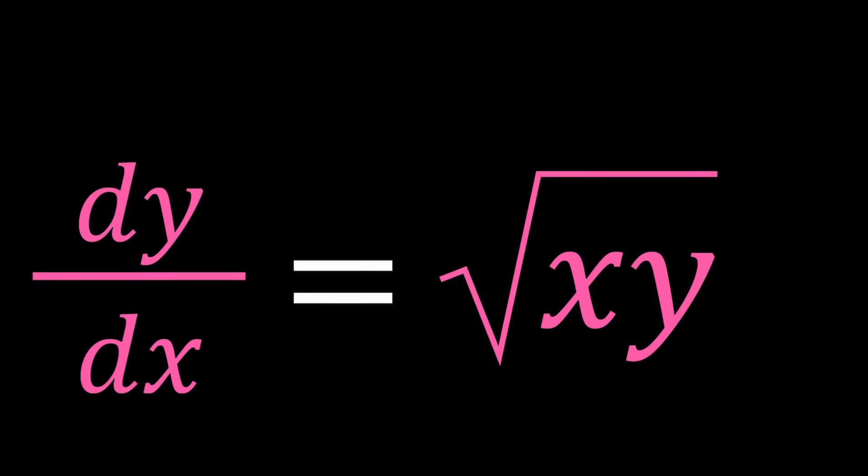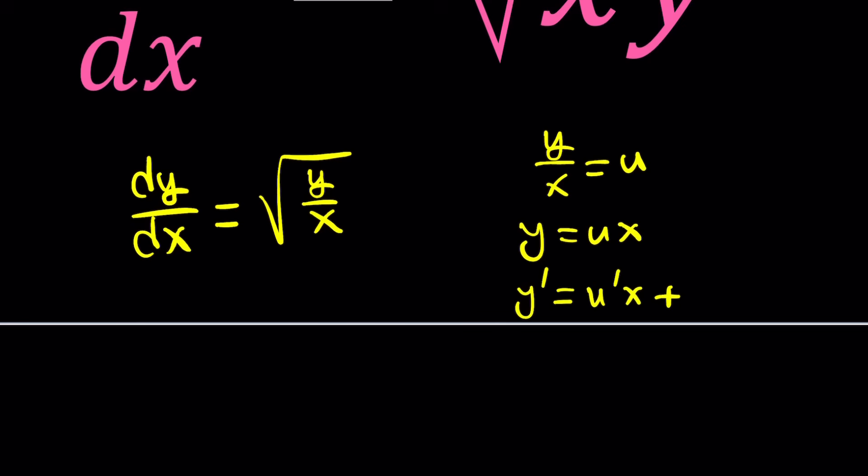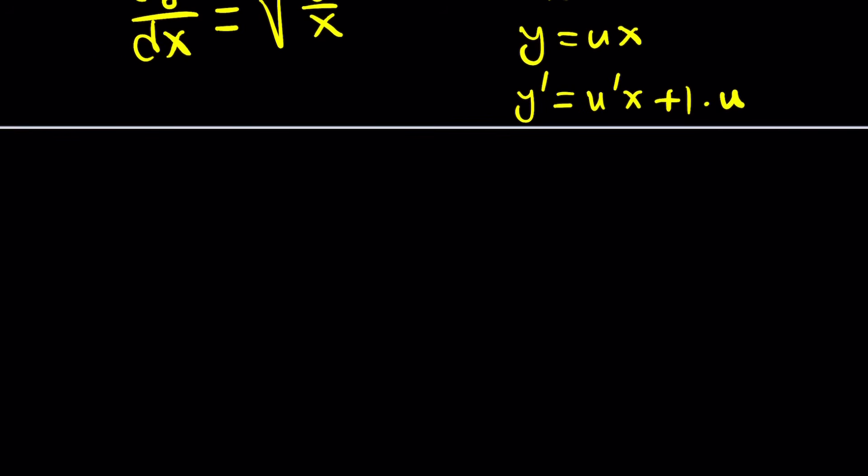Great, so let's go ahead and see how we can solve a problem like this. Usually when you have problems like these, for example if we had dy over dx equals the square root of y over x or the square root of x over y, we usually change the variables. Because y over x can be called something like u, and then from here we get y equals ux. We can differentiate both sides. y prime becomes the derivative of u times x plus the derivative of x times u. And then you can substitute and hopefully get something better. But in this case we don't need to do that and we can't do that actually. So how do we solve an equation like this?